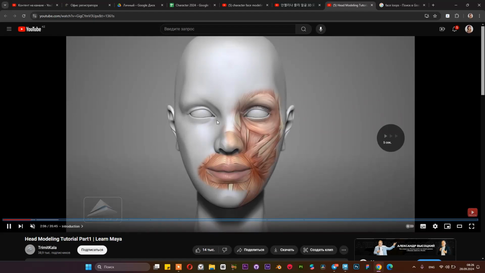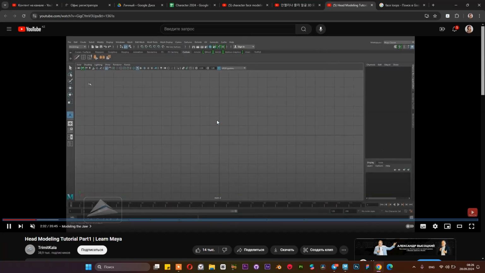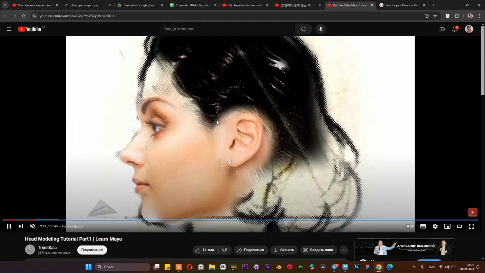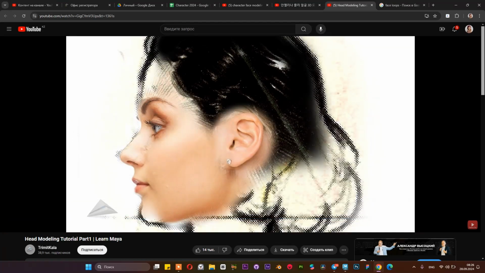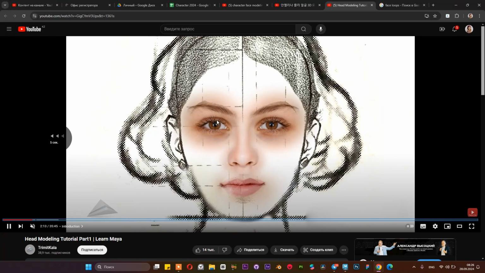And let's go back to the types of face modeling. We are going to use some new reference for your character. For example, if you have a human character, you can find some reference that looks like your character for the face. You can find some similar reference, not exact reference, but similar for your character face.